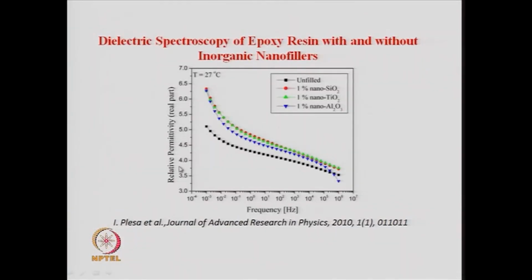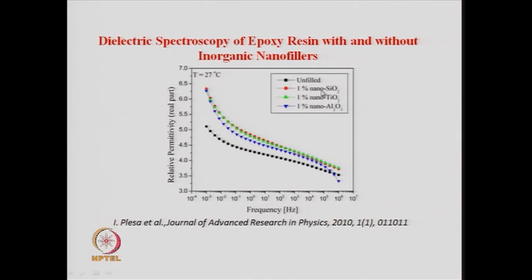the complex permittivity, and in this case on the y axis you are plotting the relative permittivity, the real part, that is the epsilon prime we may call, and that is related to the dielectric constant. And as a function of frequency, you can see the dielectric constant comes down, and that is because of the mechanism which contributes to the dielectric constant or the permittivity, which depends on several factors. And you can see that in the resin which is unfilled, that means no nanoparticles are added to that resin, that is the black squares, and that has got the lowest values.